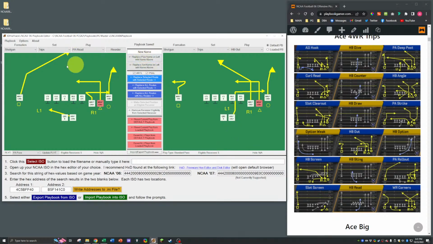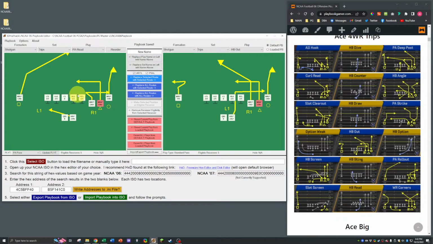Now, when it comes to PE reads in this game, I tried to do more of a running version. I would love to change these to run blocking, but it doesn't work very well, because it's still like a pass play. If I turn it to a run, you can't throw the ball. It's just best if you treat PE reads in this game as actual play action. So I'm going to leave that as such.